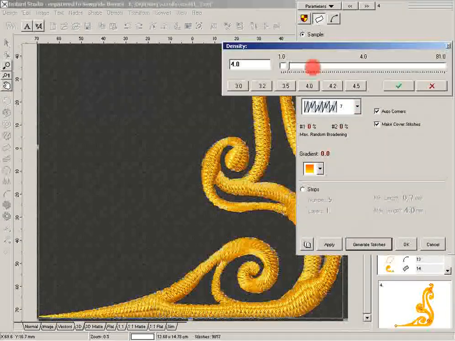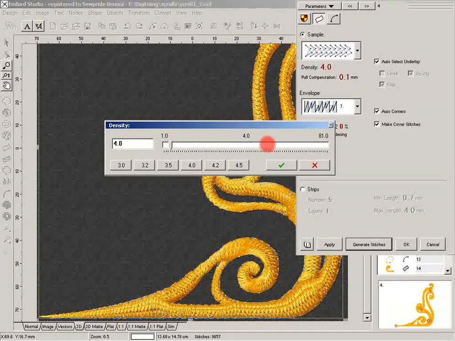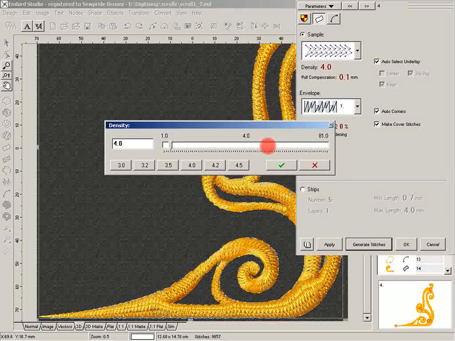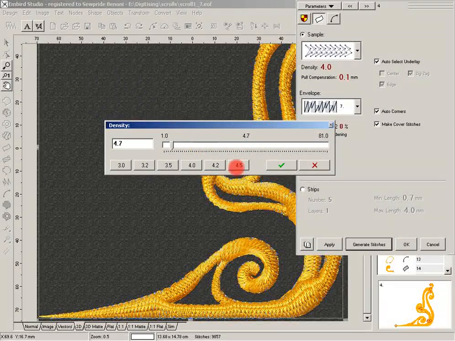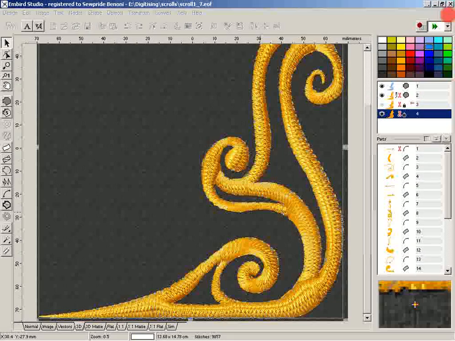Density is set to 4. Change the density to 4.5, so take it up to about an 8, and then apply generate stitches.